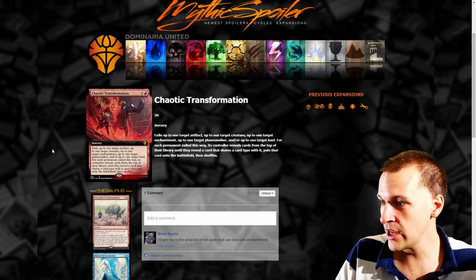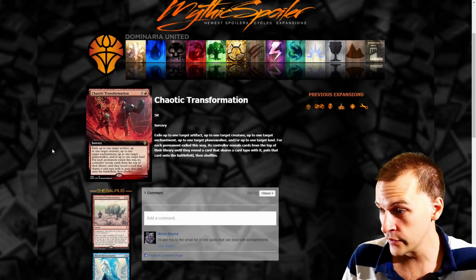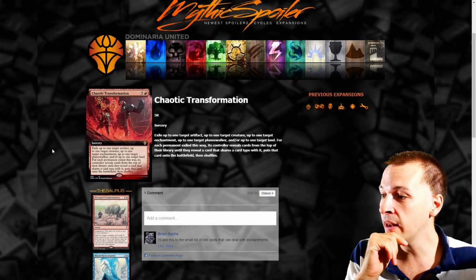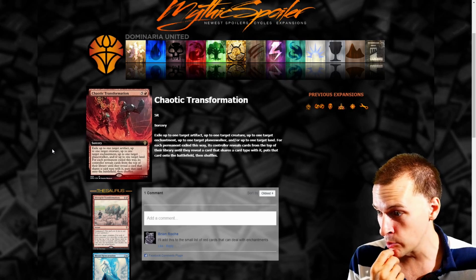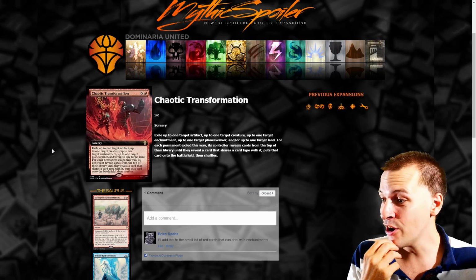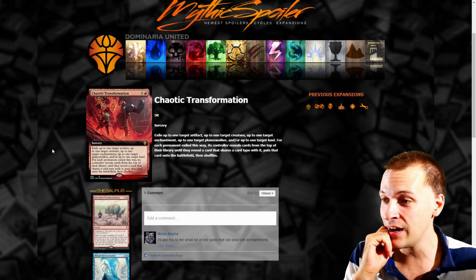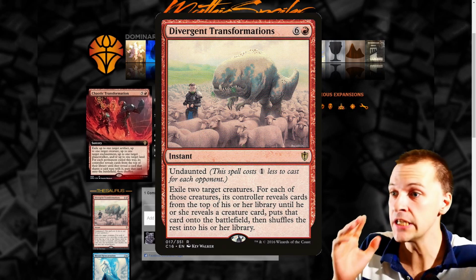Chaotic Transformation. I hope this is another Divergent Transformation. Probably not. Exile up to 1 target artifact, up to 1... oh, it's getting good here. Up to 1 target creature, up to 1 target enchantment, up to 1 target planeswalker, and up to 1 target land. For each permanent exiled, its controller reveals cards from the top of their library until they reveal a card that shares a card type with it, puts that onto the battlefield, then shuffles. I'm so happy. So it's not Divergent Transformation, which is amazing.